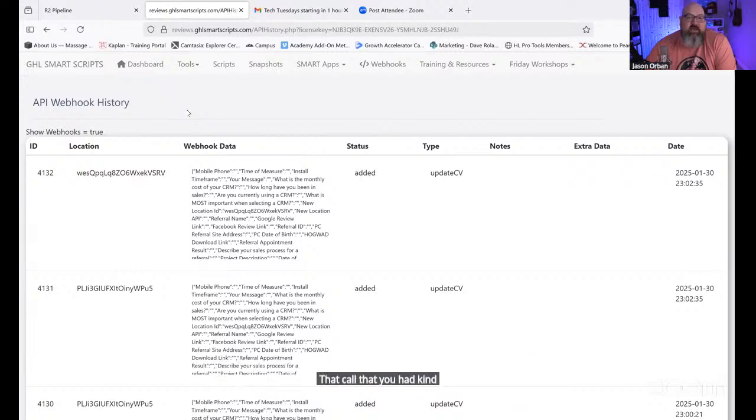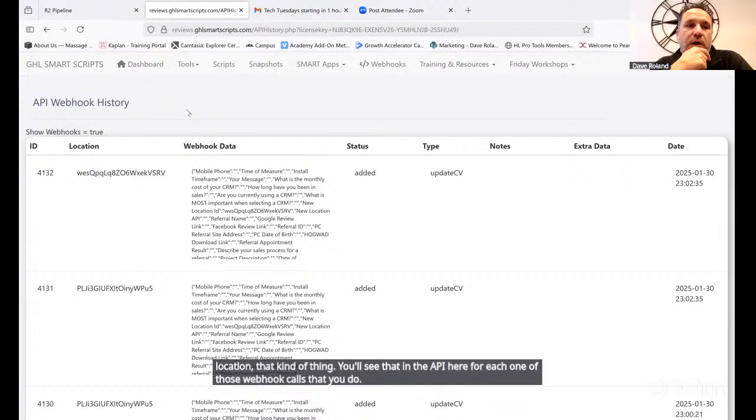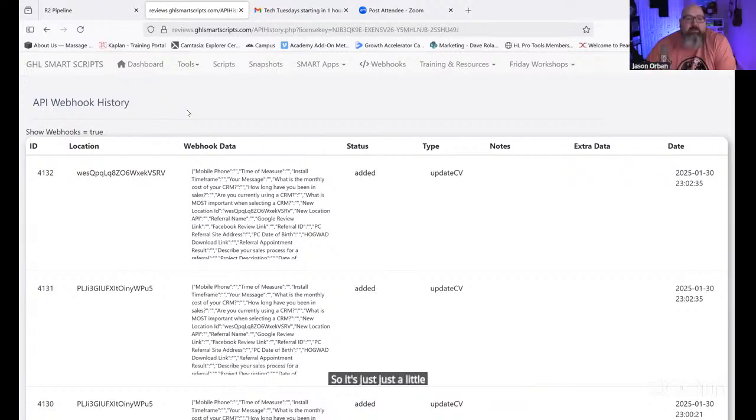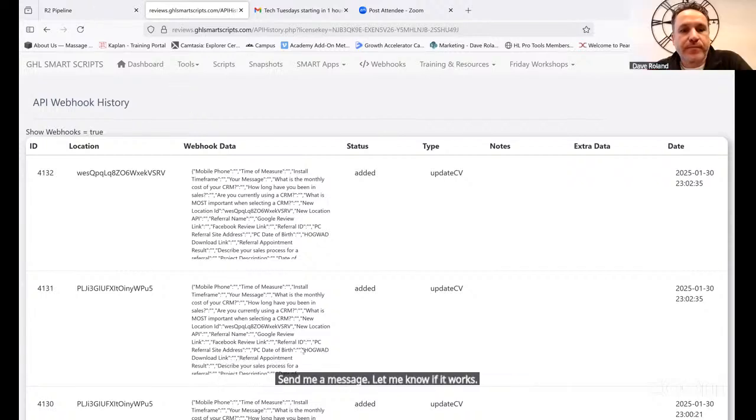You'll see things like find location, add location, in the API history for each one of those webhook calls that you do. I'll take a little look into it for more information. But if you run it and test it, send me a message and let me know if it works. Will do. I appreciate it. All right, thanks.